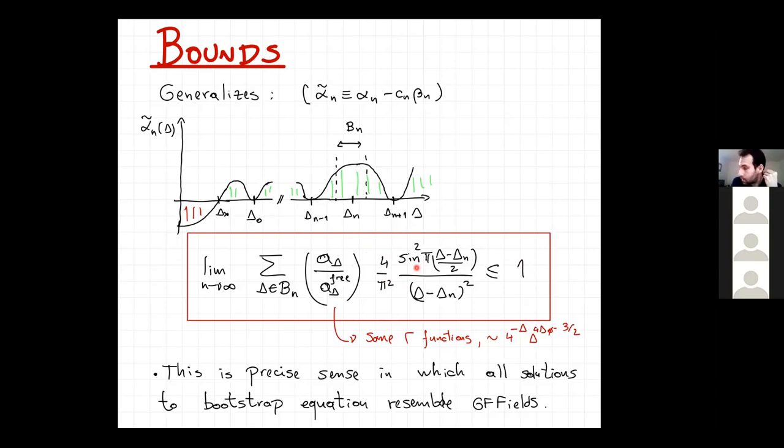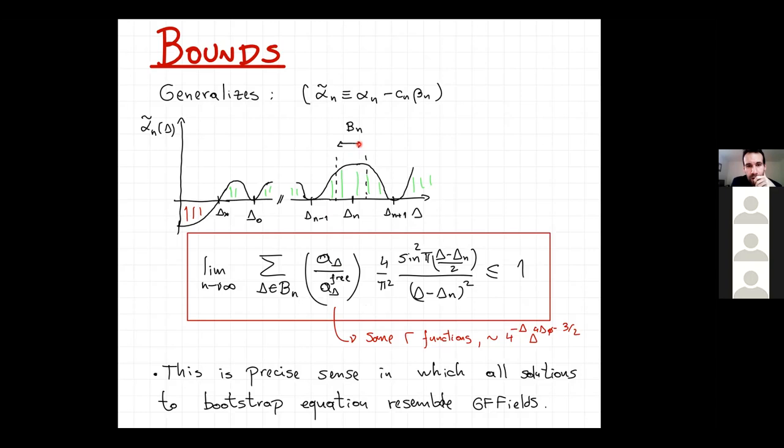I just wanted to make sure that I understand. The statements you are making are in some distributional sense. So does it also rule out a single operator whose OP coefficient is much bigger than the corresponding generalized free field operator? That can be true indeed. Here you have to sum over the bin, but you can make the bin as small as you want. So this is a stronger statement than the one you're saying. In fact, you can make this bin parametrically large if you want, and this will still be true.